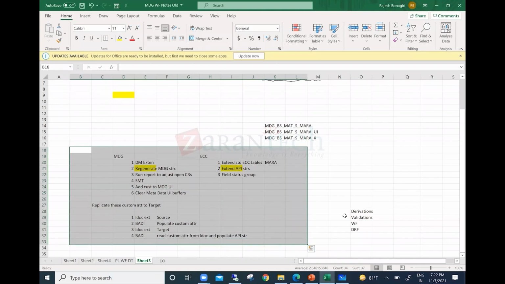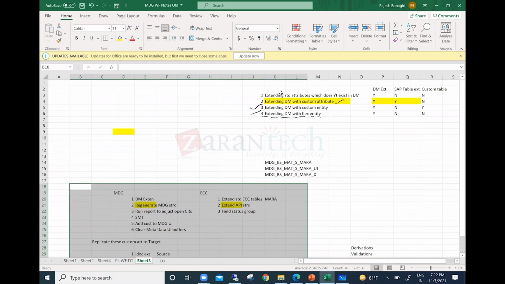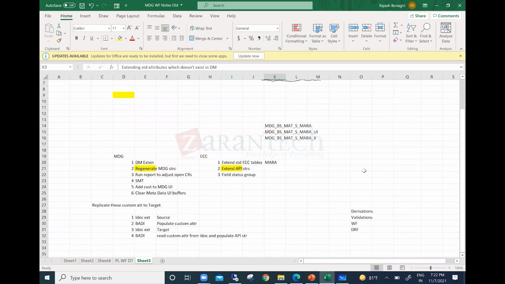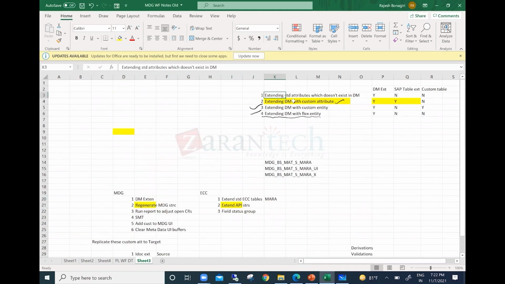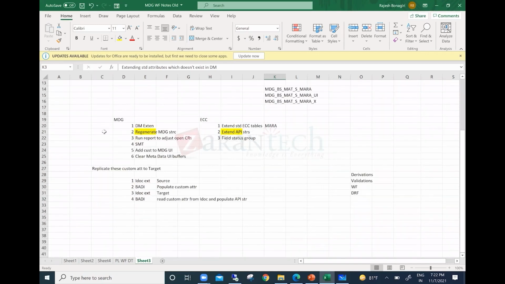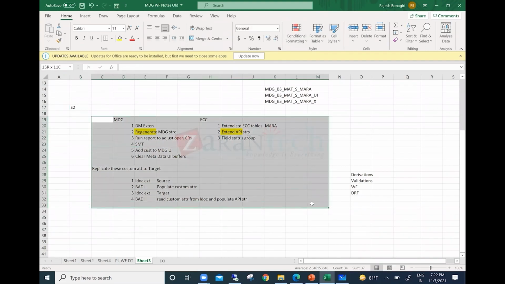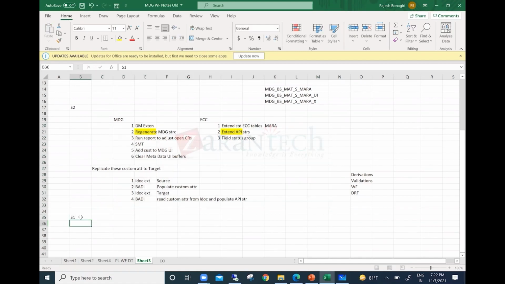Now coming back to the first one. The first one is extending standard attributes which don't exist in the data model. This is our scenario 2. Now I'll take scenario 1.